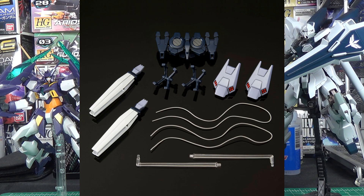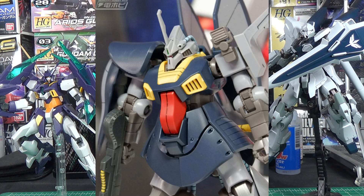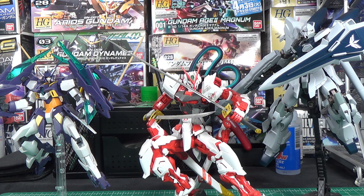However, the B-Pack parts look like they're going for around $30 depending on where you get them, so at least they're not too expensive. Also in Narrative P-Bandai news, we did get a glimpse of a High Grade DJ Narrative version. We don't know anything at all about this other than the fact that it's just the same standard DJ but color swapped with no new weapons or anything. We don't have any release information, price, or anything about it — we just know that it's P-Bandai and it's coming out eventually, probably sometime next year. I can't say this is really a surprise, but I am kind of curious to see if they follow this up with the Re100, because I do slightly prefer that version of the DJ.